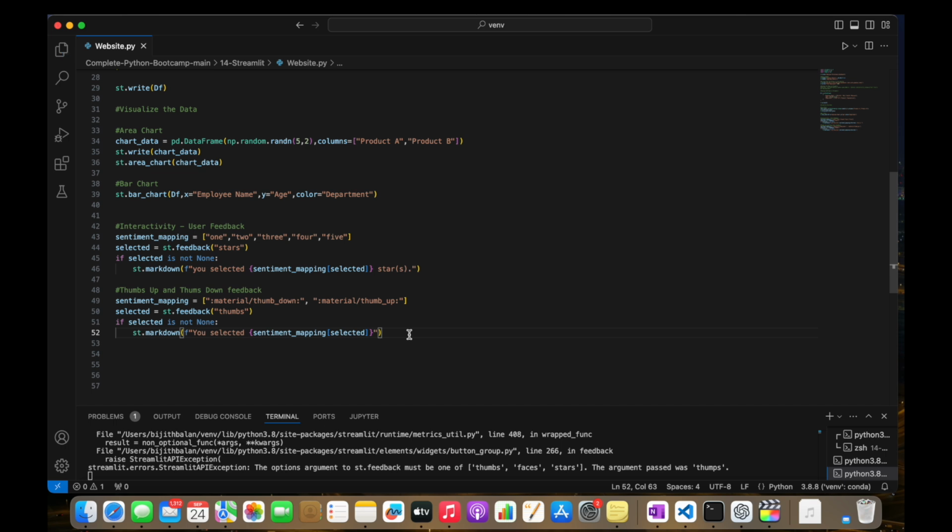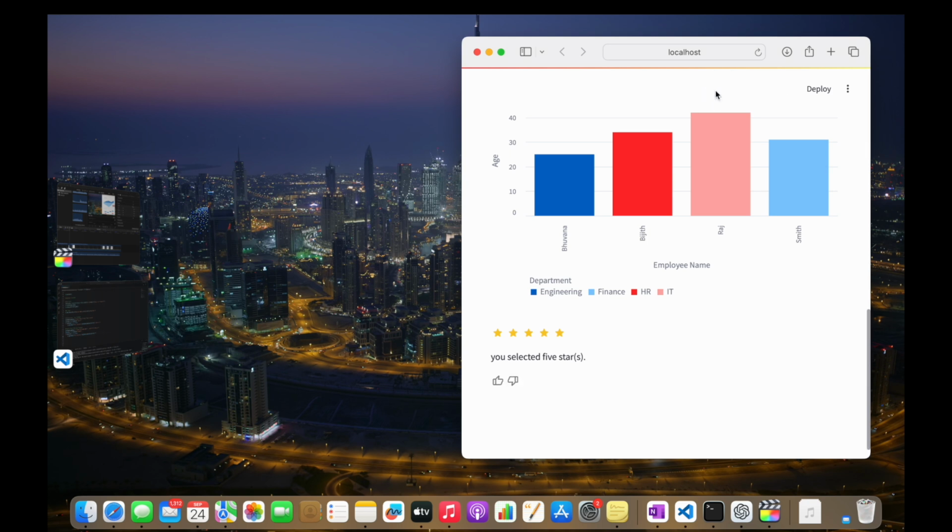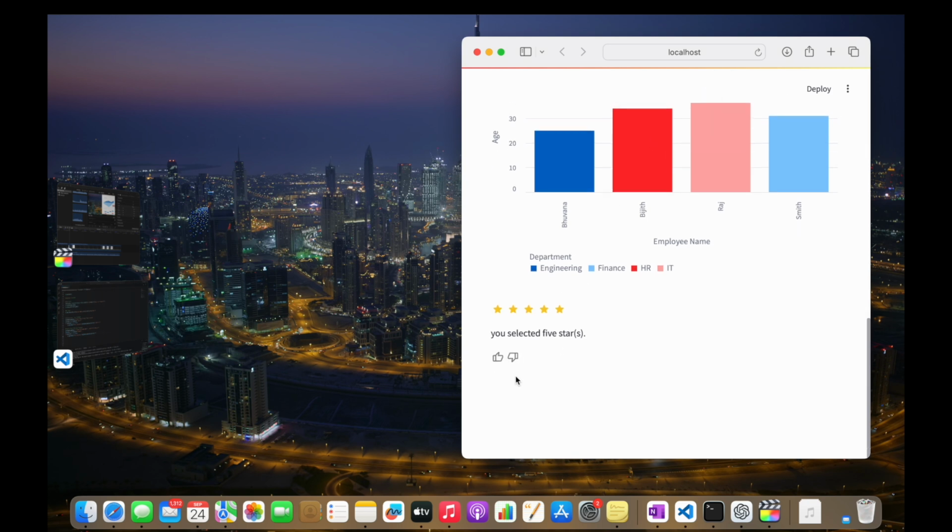I just saved this piece of code and reran my application. You can see 2 icons are visible on my website, the first one is thumbs up and the second one is thumbs down. I'll click on thumbs up and it says you selected thumbs up, and when I change my response, it changes accordingly.